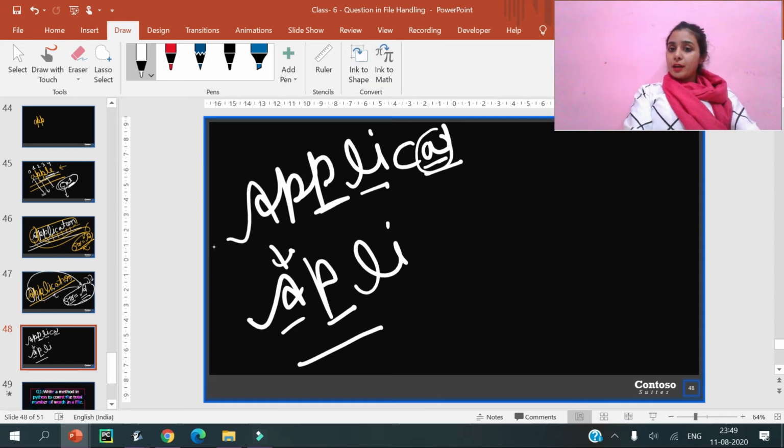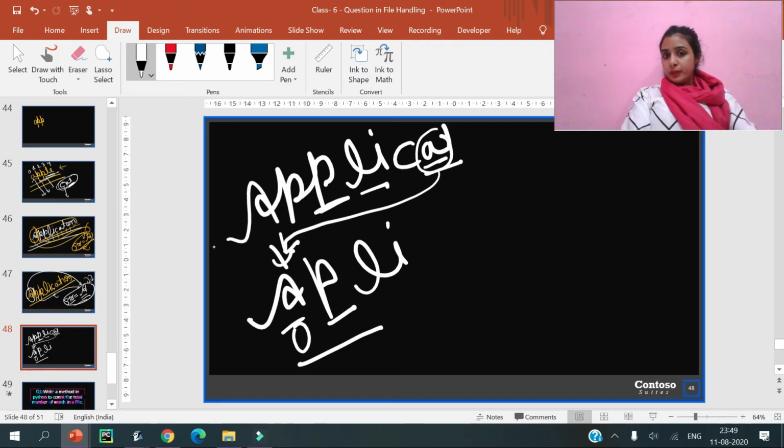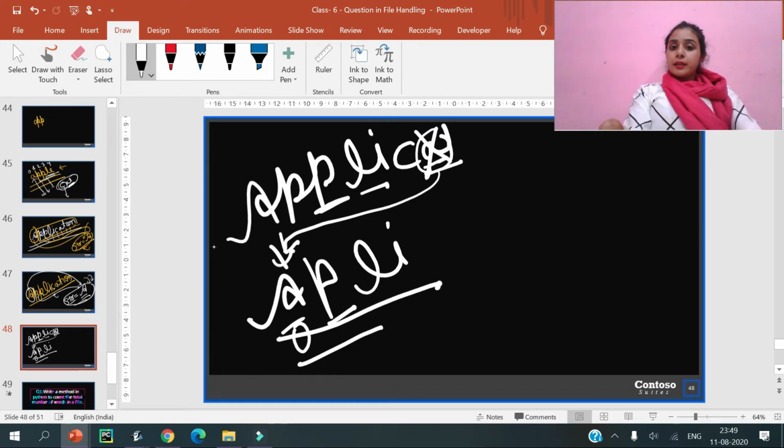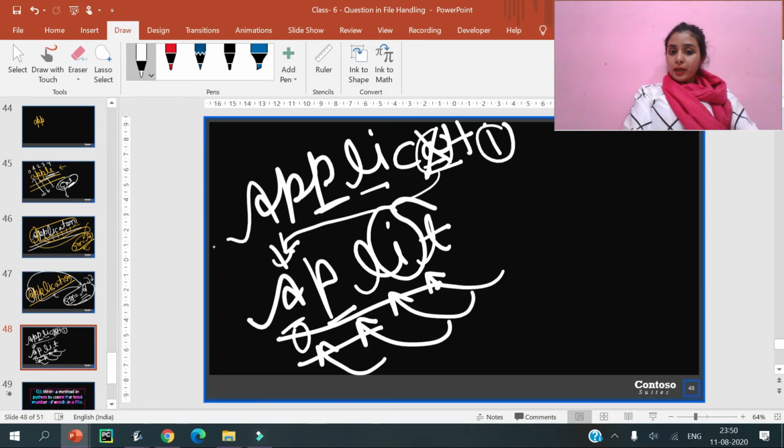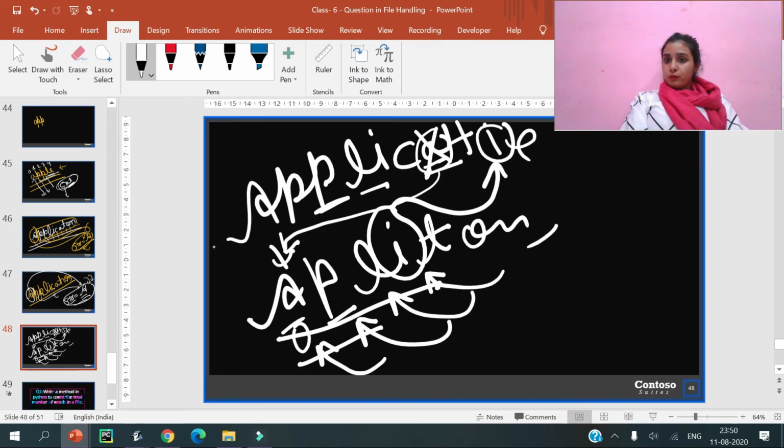So when A comes, we check the 0th location. Both will be the same, so the flag value will get changed and we will come out from the loop simply, and that means this will not be added inside the new str. Then T will be added, then I will also come. First we check the 0th location, then 1, then 2, and then 3. Here I and I match with each other, so we are not putting this I inside the new string. Then O, N will be there. Like that we will print the whole string without duplicacy.